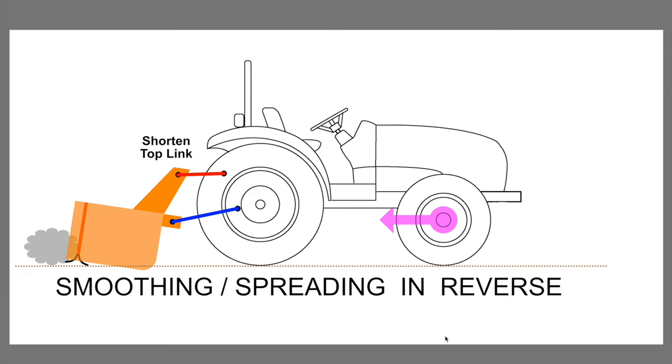But unfortunately, the three-point hitch linkages on a tractor are really set up and designed to pull implements forward and put all those linkages in tension. They are really not designed to push backwards on an implement, which would push the linkages in compression. They can handle a little bit of compression, but they're not made to handle large compression loads. When you put a three-point hitch into a large compression load, generally you're going to bend or break some parts of it. Some people get away with it, but sooner or later it's going to catch up with them and they're going to break something on a three-point hitch.